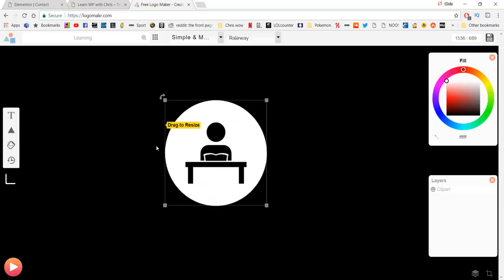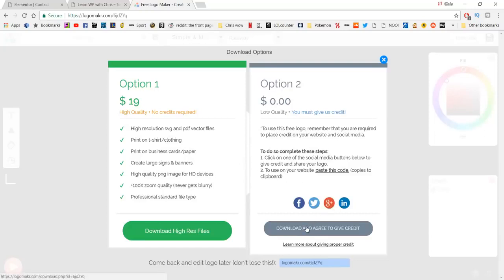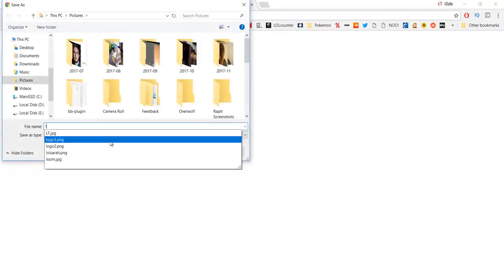We can actually see my logo there. And this is the way I really want it, just to have that circle and it to be blank. I want it to have a blank background, and I want it just to stick out on top of my header and just really blast out my logo. So that's what I'm going to use. So if we click Save Logo, so just download and agree to give credit there, and then just call it logo.